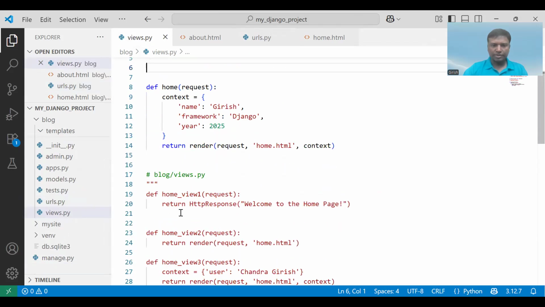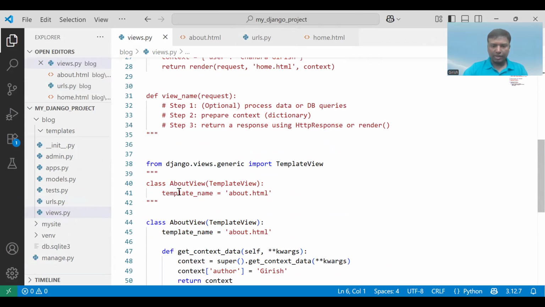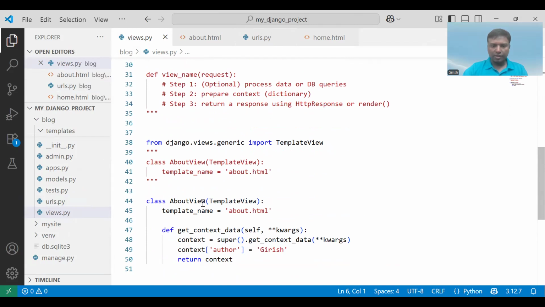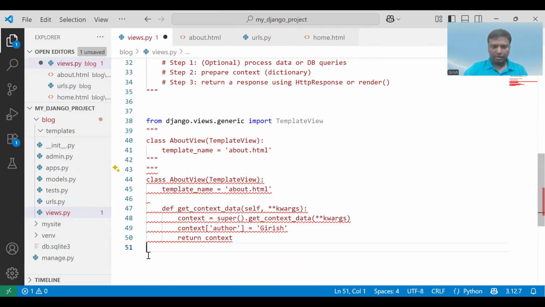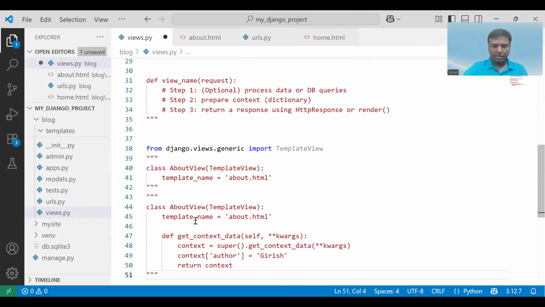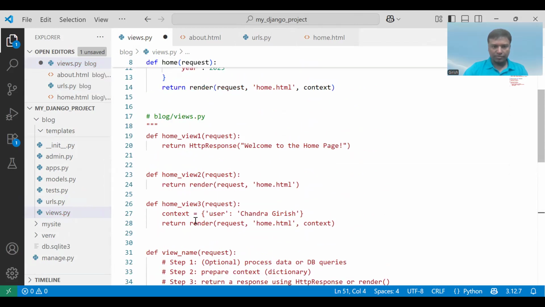Now I'll show you one by one. So this is a home page. Currently the about view, this one is working. Template name, get context, class view is working. So let us open the function based view and see if it works or not. For now, I'll comment this. Where is the function based view?